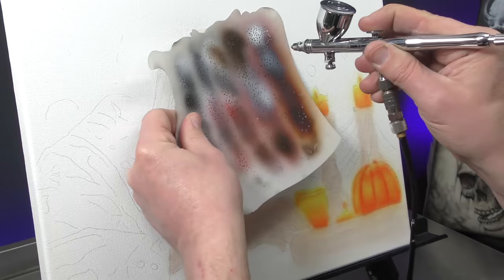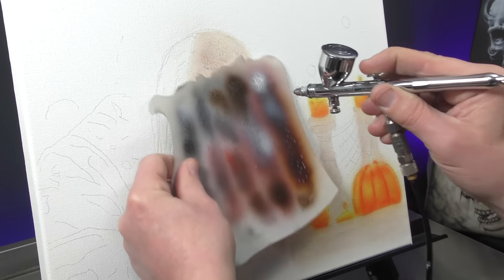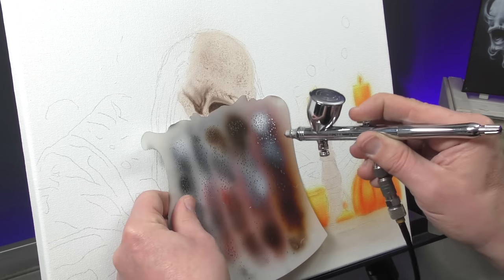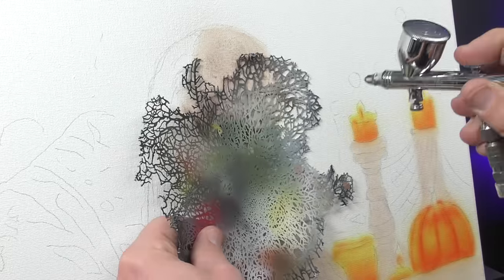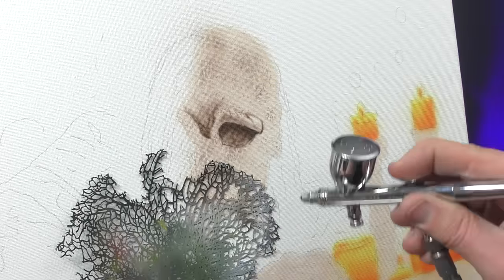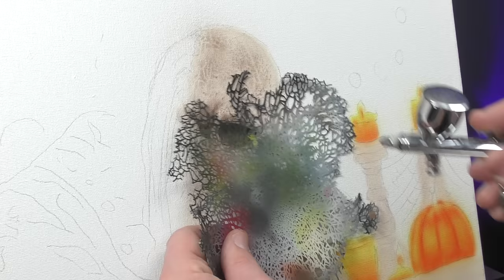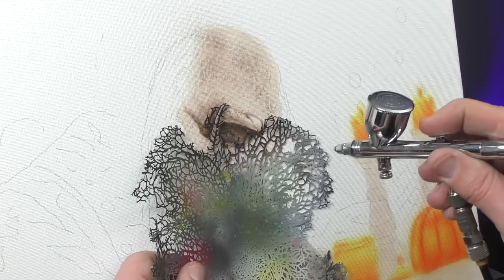You can also lift the stencil and move it around to create softer textures. And then I use this one as well, just to add a little bit of extra texture. While I've got it, I'll do a bit on the hand as well.